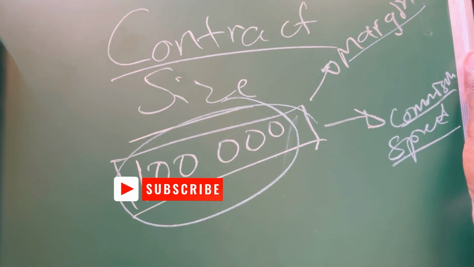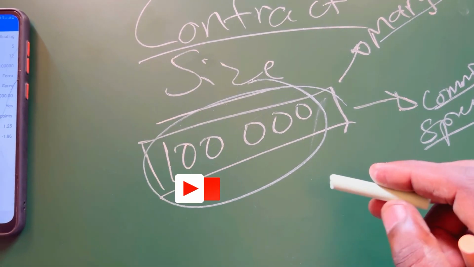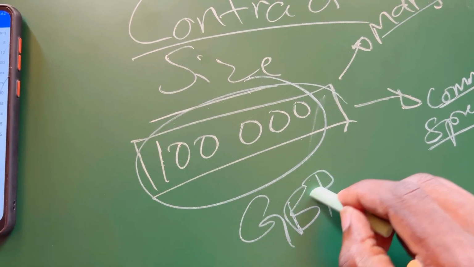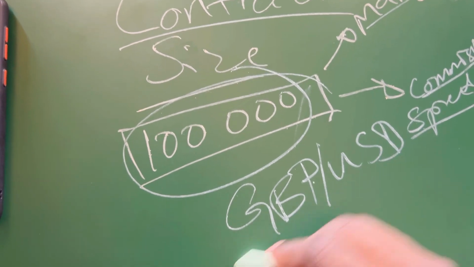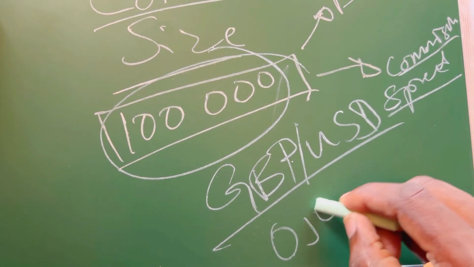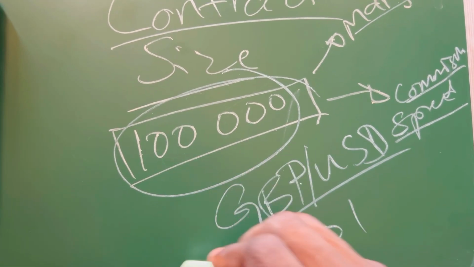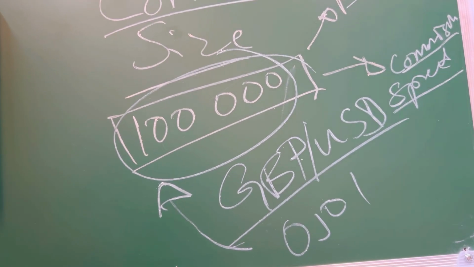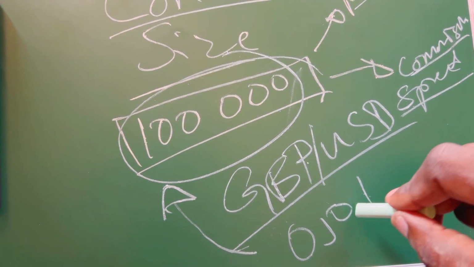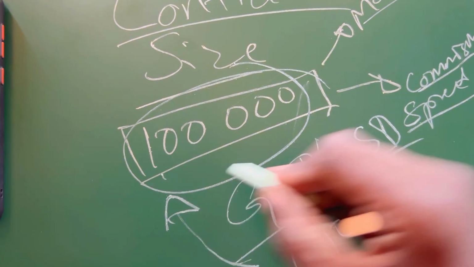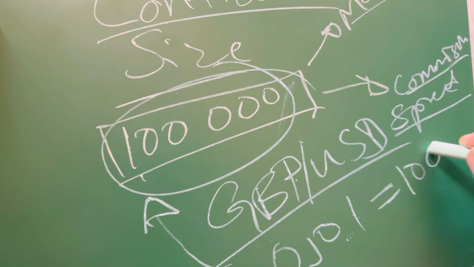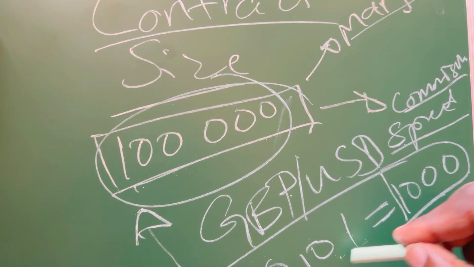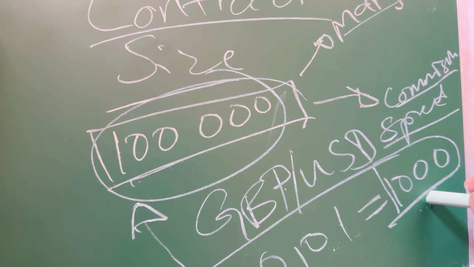Right now, let's say you are using GBPUSD, and on the GBPUSD you open 0.01. The symbol properties indicate a 100,000 contract size. So if you multiply 0.01 by 100,000, you will have an answer of 1,000. This means that from this 100,000, you only sold or bought 1,000 contract size.